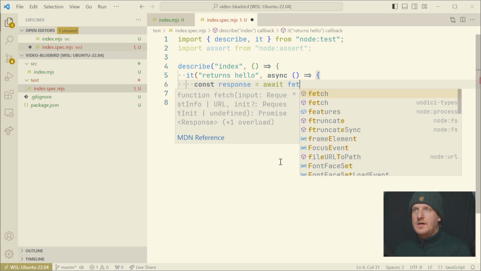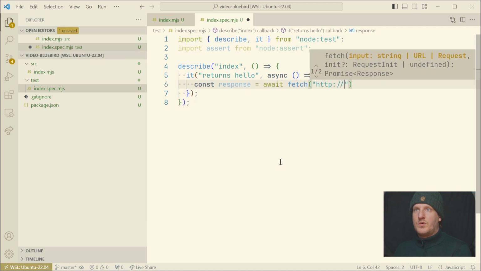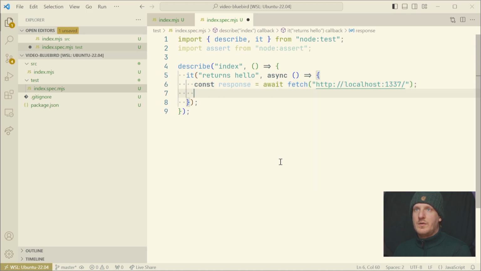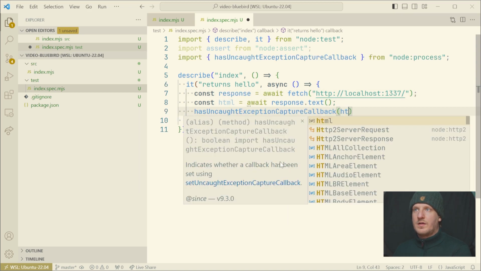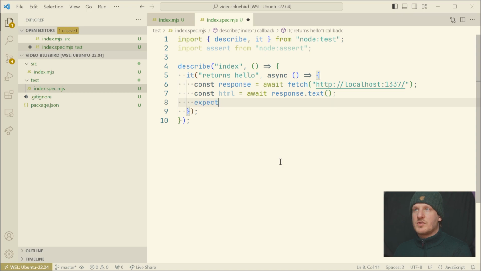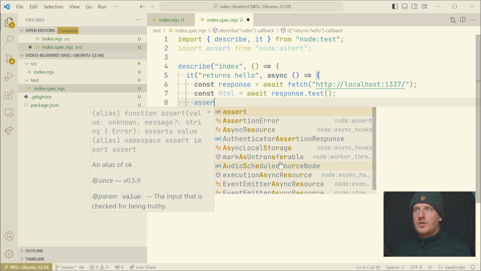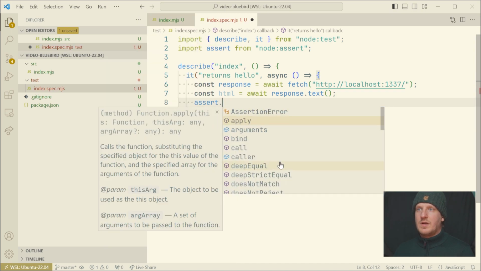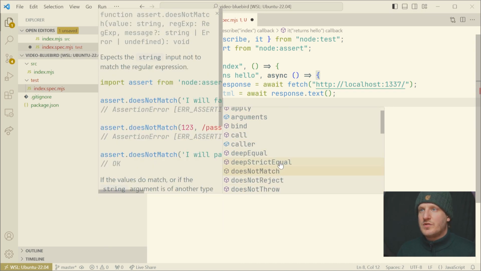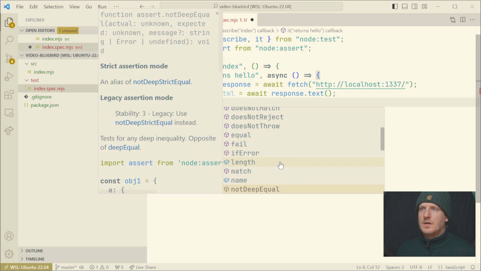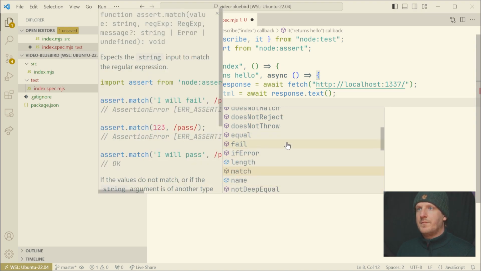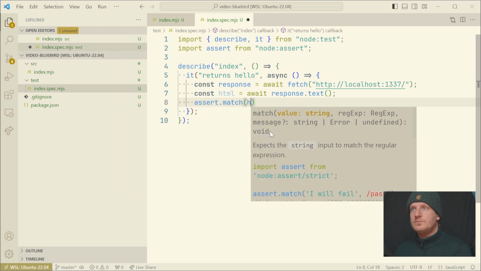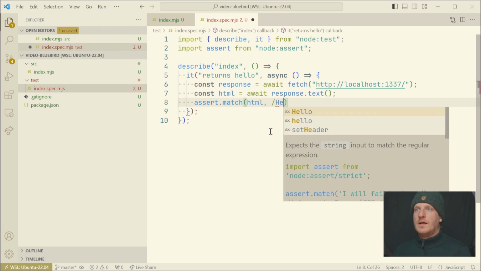We can use fetch to actually perform a request to the server, which is incredibly stupid, but we're going to do it anyway. Expect what? Oh, we don't have expect. Assert contains, includes. What do we have? Deep equal, match. Match. Okay, we're going to use match. Hello world.